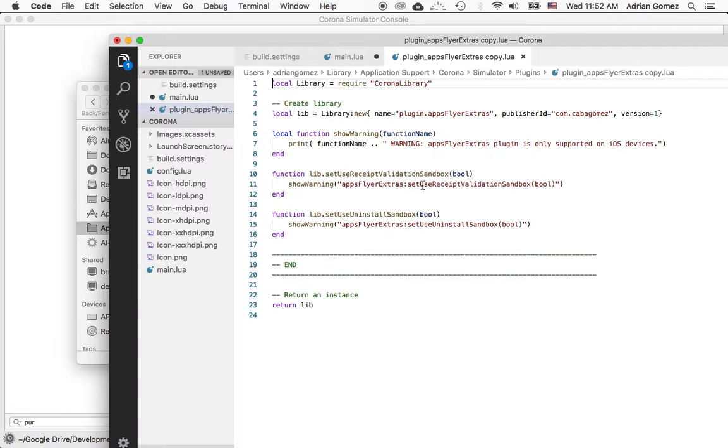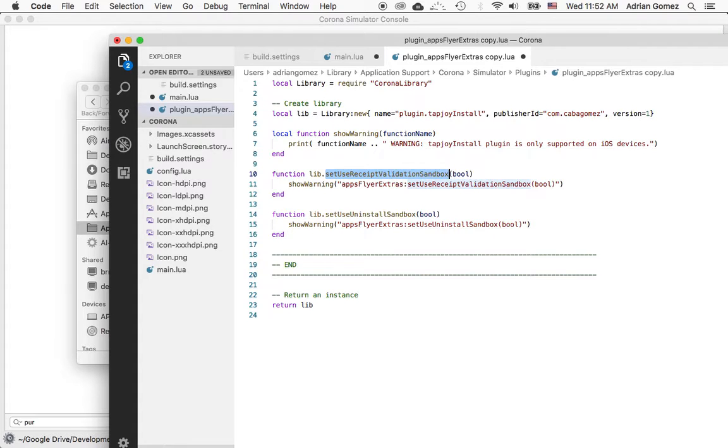And as you see here, this is the library name, and we're going to do Tapjoy install Cabagomez version 1, and this is just going to show a warning when we call our function.